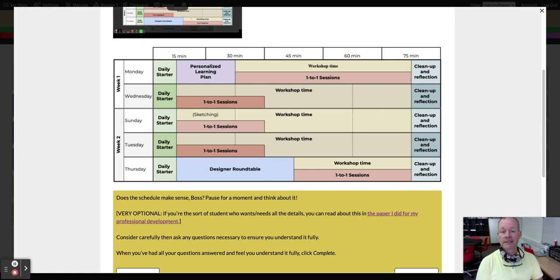Sometimes people bring things that they've succeeded at, and they bring a model or a demonstration or an example of what they built, and we celebrate the success that they've had. Some people bring really neat things that they've discovered. And did you guys know about this really cool thing that I just found out about? All kinds of things can come to the design roundtable, and we share as a group.